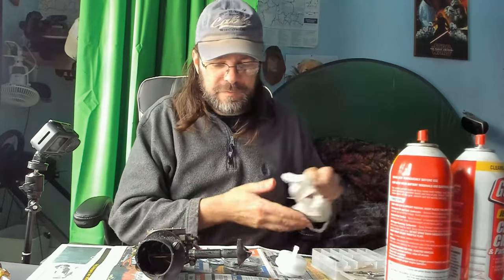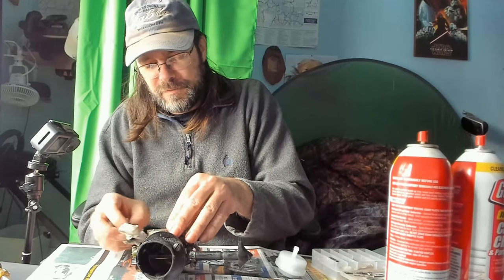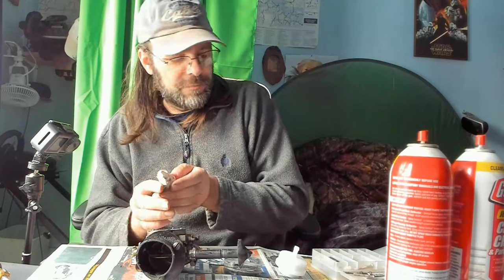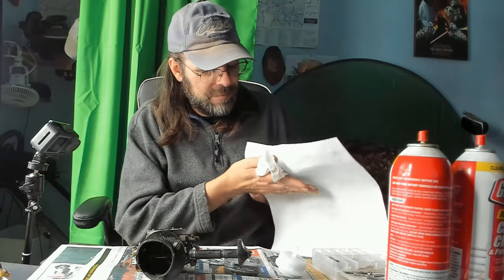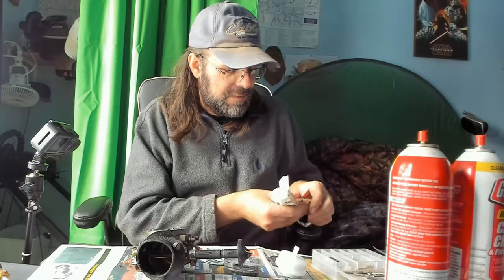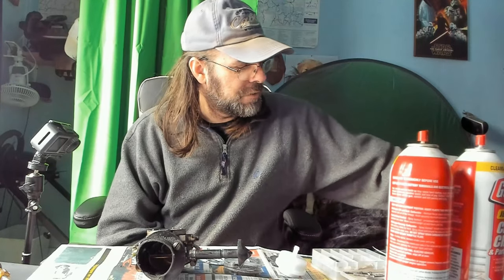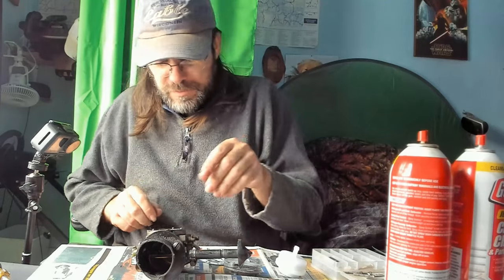Putting fingerprints on it, that's not good. Greasy. This one can be used again at some point. That's how I get a lot of my extras. Things like that will be okay for future jobs if I need to.